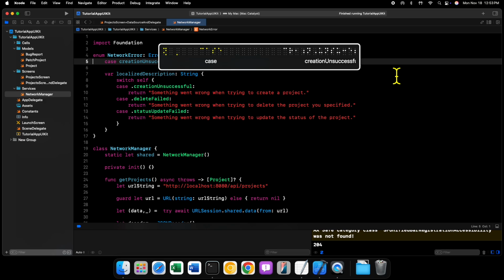So the first one is creationFailed. That network error is thrown whenever there's some kind of undesirable status code when trying to create an object on the server. The second is for the deletionFailed, or deleteFailed. DeleteFailed is thrown when a delete request was unsuccessful.